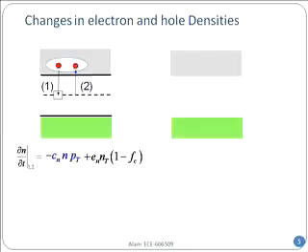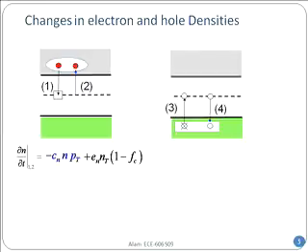Now, correspondingly, I will not explain this a great deal, but you can convince yourself that between the valence band and the trap, you can write the same thing. In equations 3 and 4, I'm focusing on the number of holes this time. Again, Cp, P and N sub T. P is the number of holes, N sub T is the number of occupied traps, because holes are captured by occupied traps. Remember, that's when it has a large cross section, in the last class. And correspondingly, it has the emission probability.